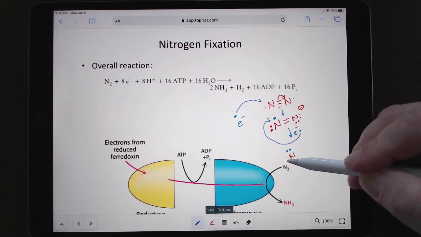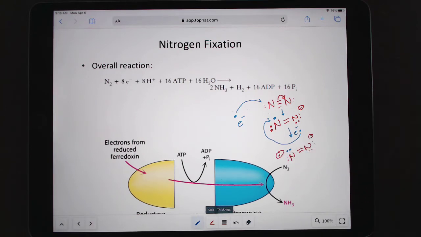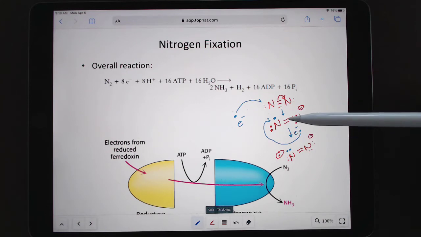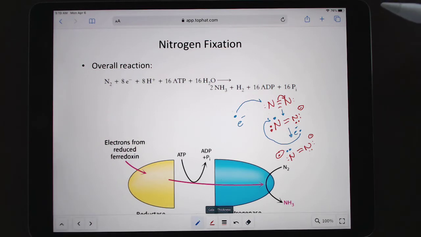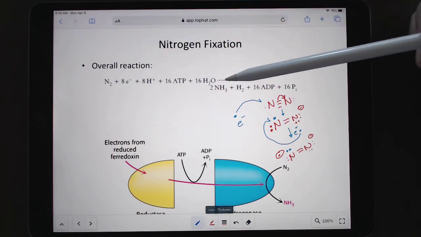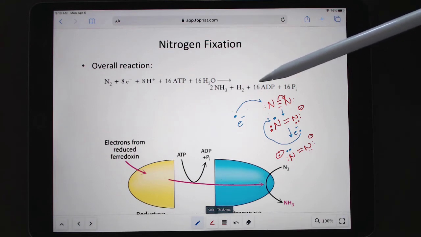And as you're adding these, hydrogens are going to be coming in here, but you need to provide electrons to be able to break apart this nitrogen. Basically, you're trying to put in electrons to exceed the octet for the nitrogen, and that's going to push the electrons onto one of the other nitrogens, and then it can pick up hydrogens. So that's the two nitrogens here. These two nitrogens come from here. These hydrogens come from these 8 here, because you end up making an equivalent of hydrogen gas, as well as the 6 you need here, and then you burn 16 ATP.